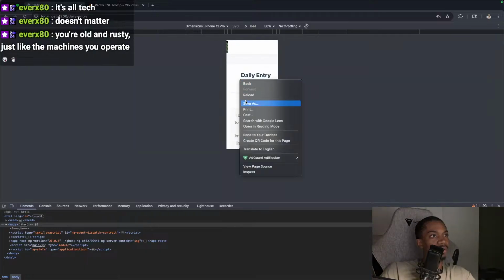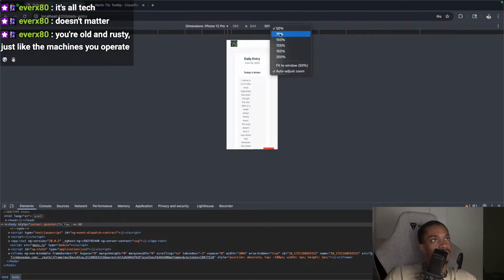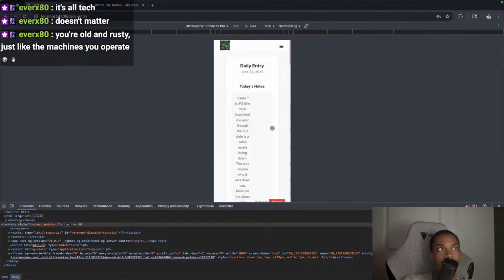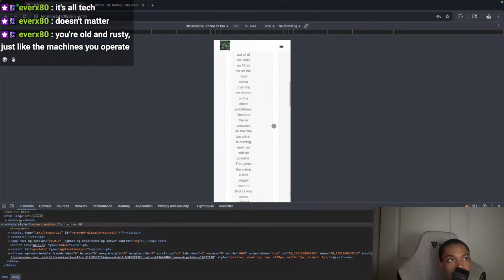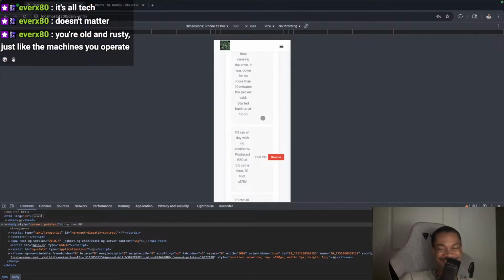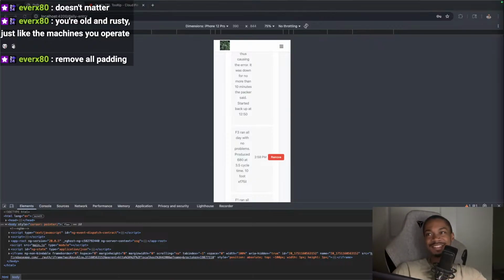I don't know how to fix it whenever it does this. Sometimes it won't snap back. Yeah, this is what it looks like, and that's not good.